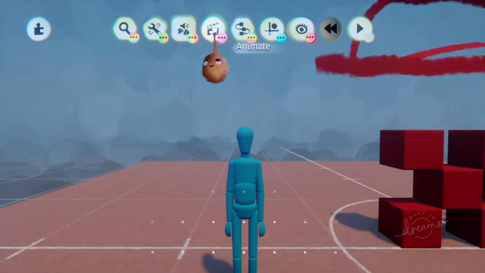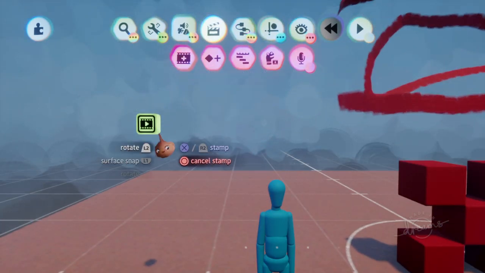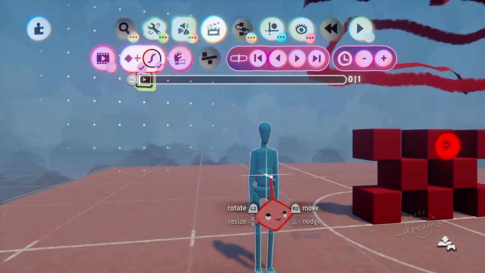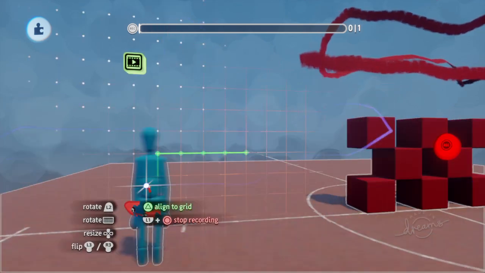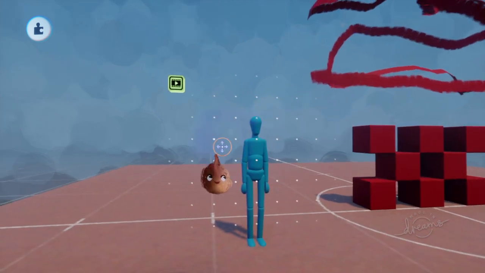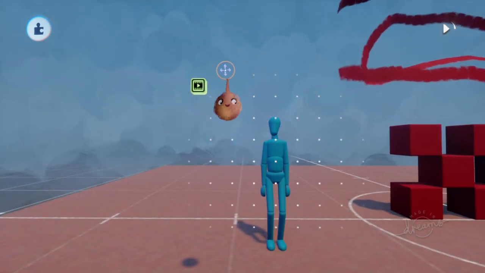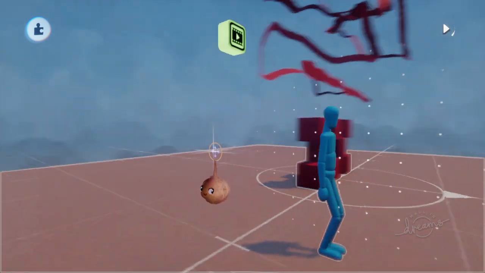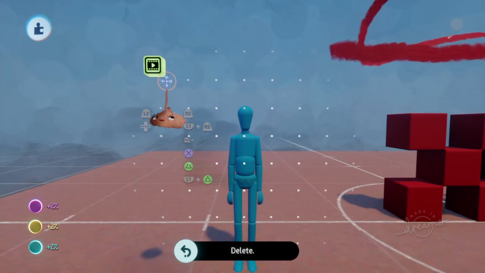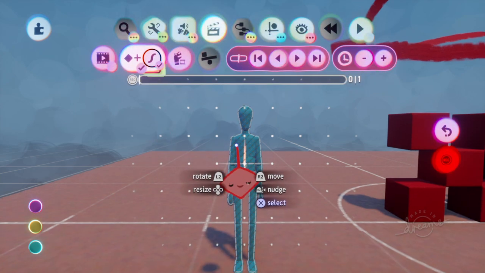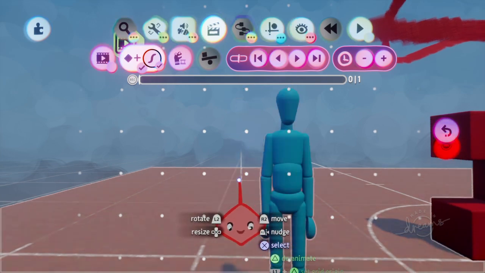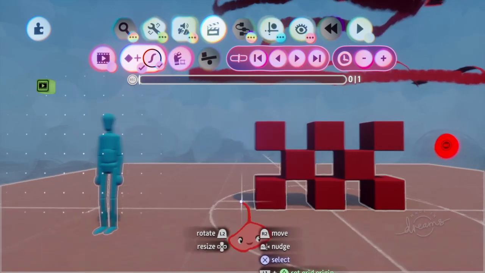So let's get to the animating menu. Here we have the action recorder. So this will turn your imp into a diamond. You can basically just move stuff around and then press stop recording. And now if we play time, a person should move about. It doesn't though. So if we try retaking it, we can press triangle on something to deanimate it instead of delete it. It will play the delete sound though.